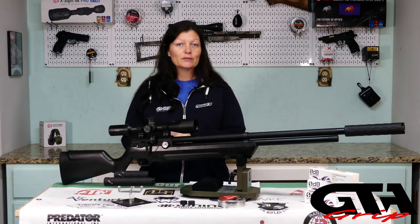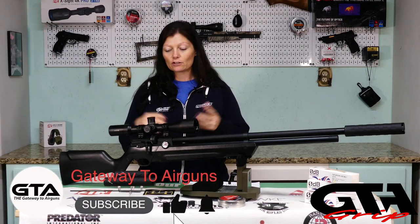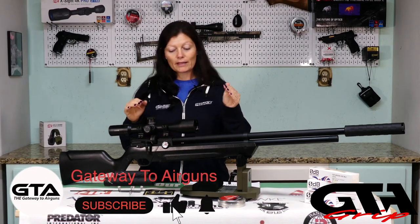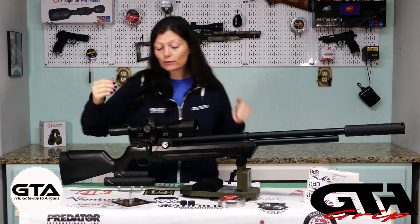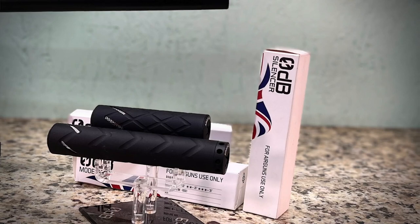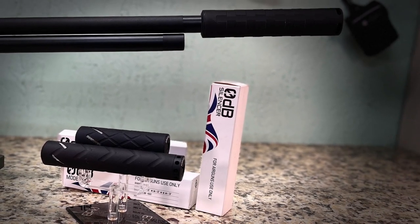I'm going to be doing the testing today of the 0 dB silencer moderators on my Air Venturi Avenger. This is a 25 caliber, and I have three different 0 dBs. These moderators are designed to reduce the air blast and the report of the air gun.